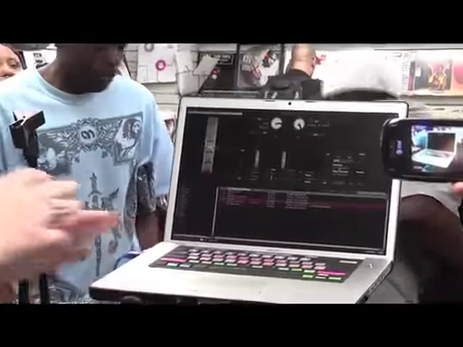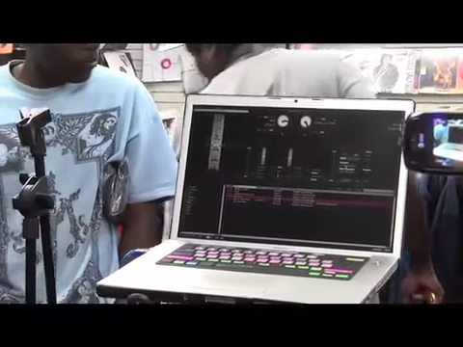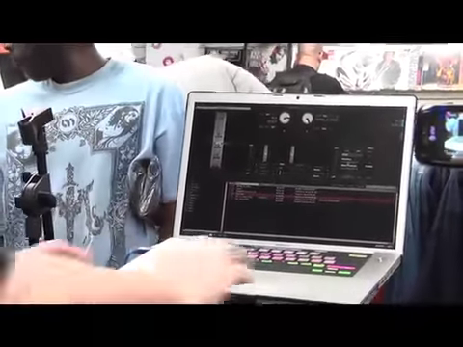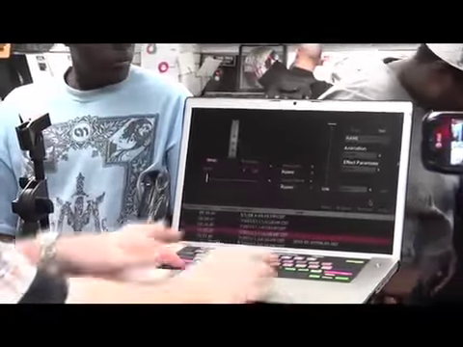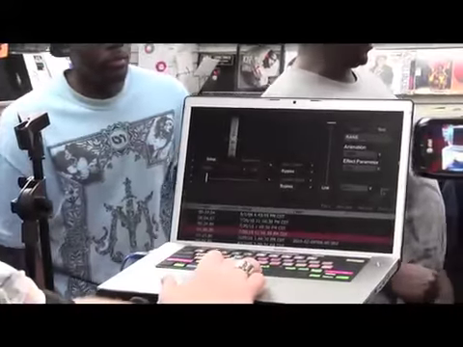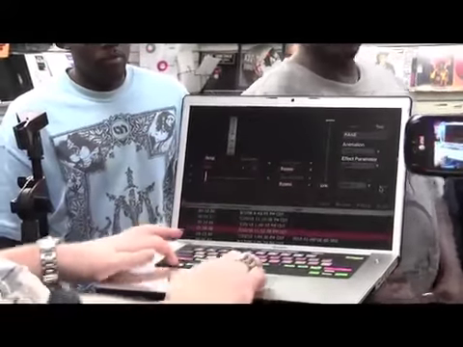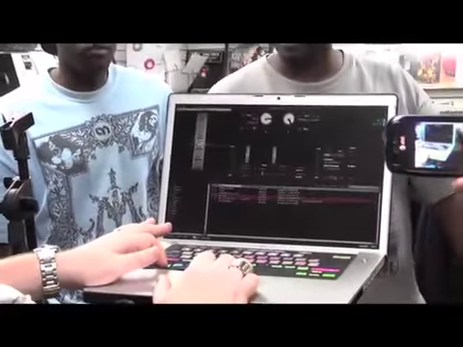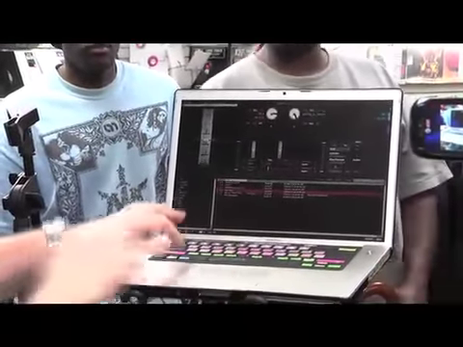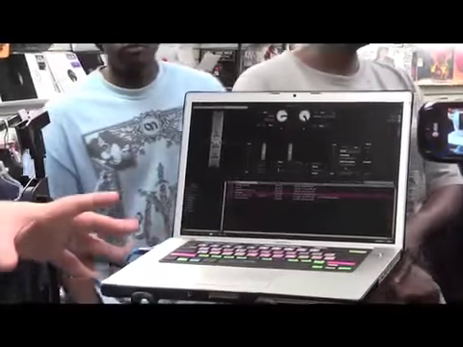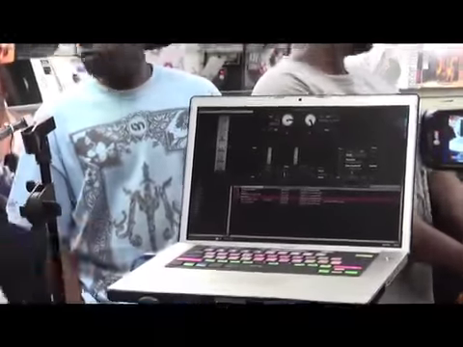And anytime you create a new text effect or image effect or change an effect, you want to hit the save button. Right now this just says new. When I hit save, it's going to say Rane because that's what I typed in. So I hit save, now it says Rane. So now that's saved. And anytime you want to make a change to it, you want to open this drop-down list and make sure you click on the text or the image that you want to change effects to.